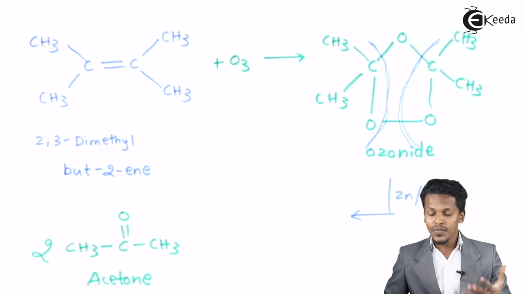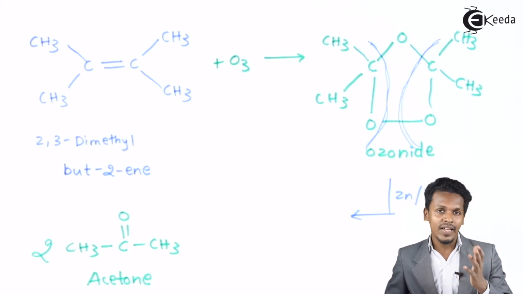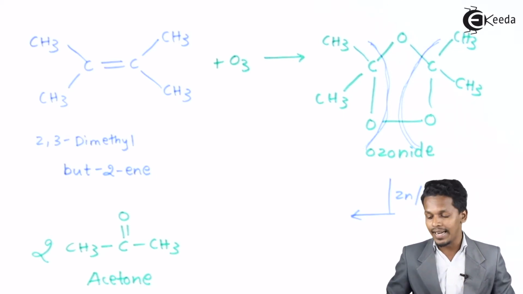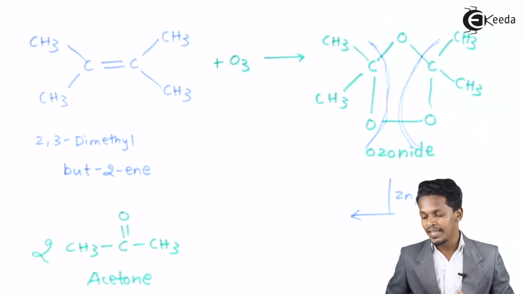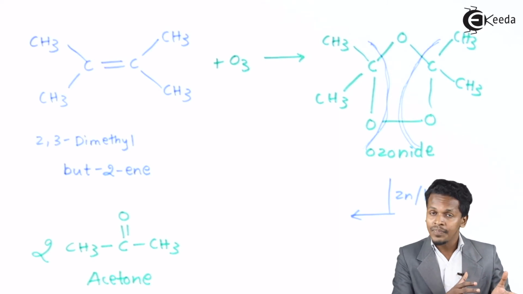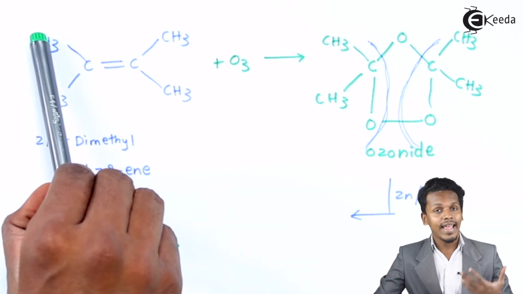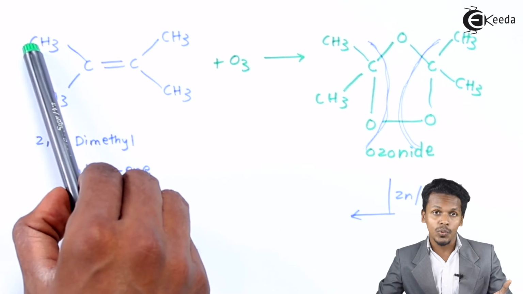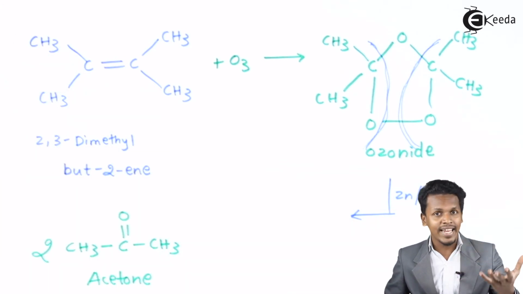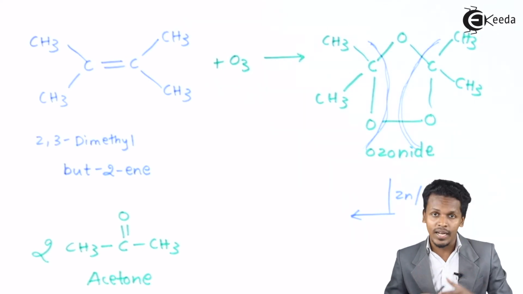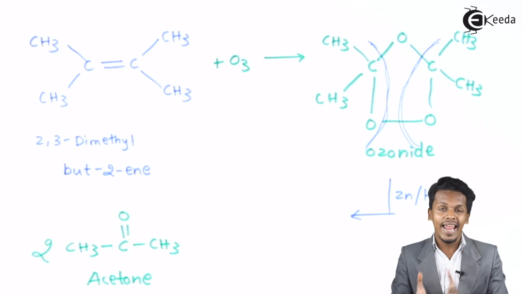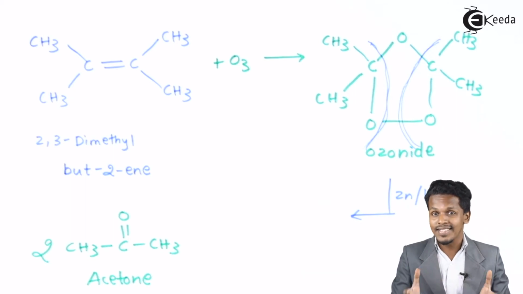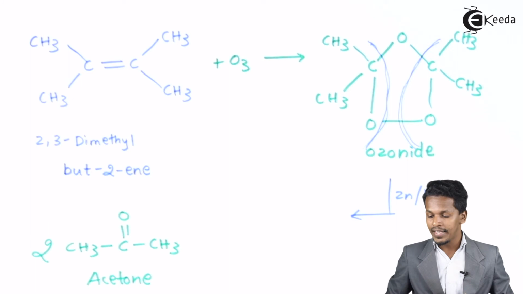If you observe, in the previous example that we discussed, during the formation of an aldehyde, all these CH3 were nothing but hydrogen atoms. So that is how we formed an aldehyde. If these hydrogen atoms are replaced by a methyl group or any alkyl group, then acetone, or a ketone, can be formed. Now let us discuss how we can obtain an aldehyde as well as a ketone in the same reaction.